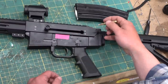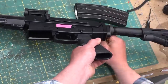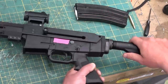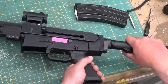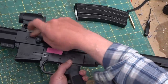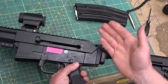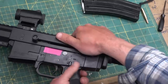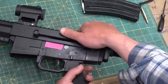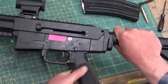Of course, field stripping this requires no special tools. And that ought to come out. Now this has a plate that has enabled them to cheapen out on their, or just reduce the cost of machining. They put in two permanent plates pressed and then fastened in place, apparently pressed into a dovetail, slid in, and then affixed. The lower receiver comprising the trigger group, the magazine well, and the handle and trigger guard.